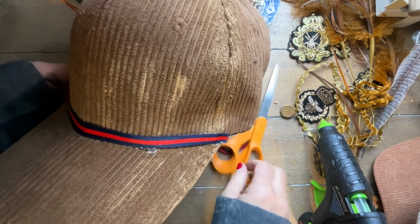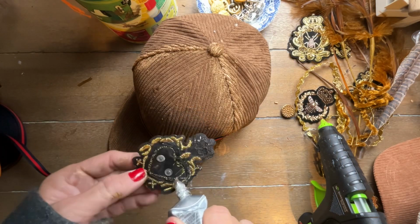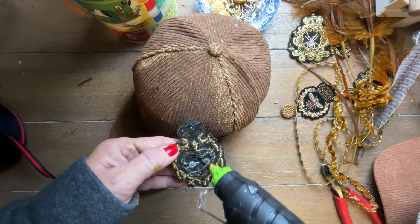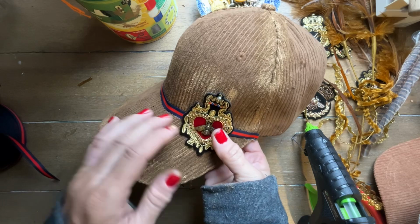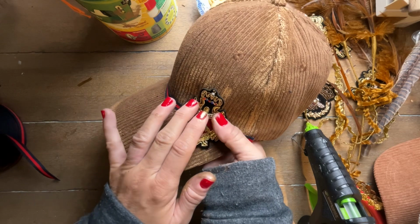You can see some places where my glue has leaked out from underneath my objects. That just kind of helps direct where I place things to cover up the glue. So on this patch, I'm gonna put E6000 around the edge of the patch, and then I'll hot glue the middle and then place it over the little glue spot that kind of seeped out from under that ribbon.